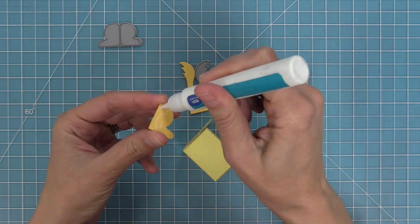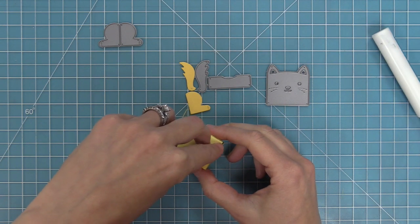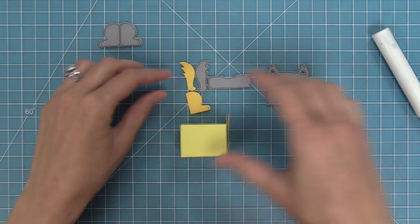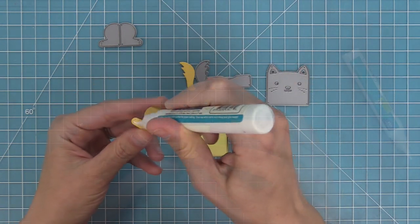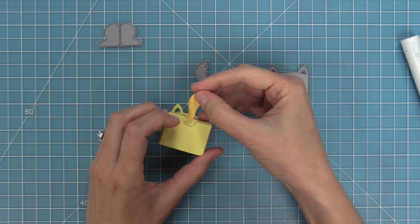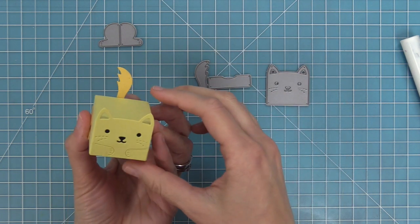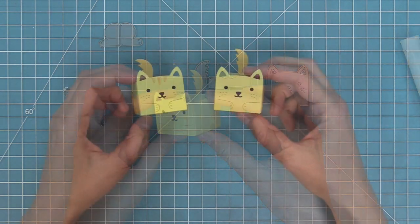So now I've added some liquid glue to the front of the box, and we've added the cute little cat face on there. And then we're going to add the legs to either side of the box. So we'll add the leg there and then flip it over and add the leg on the other side. And then we can add that tail to the back of the box. So I like to add a little drop of glue to the base of the tail, and then we're just going to glue that in right where that thumb notch is. And you can see just how cute this cat is turning out already. There's something about that tail in the air that really makes the whole thing, and he is just so adorable.